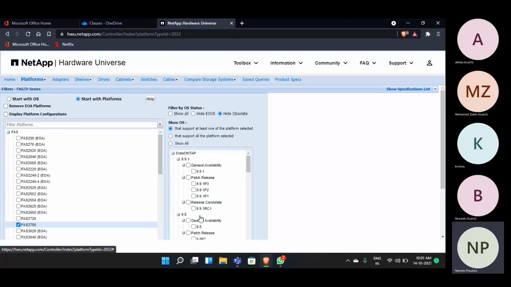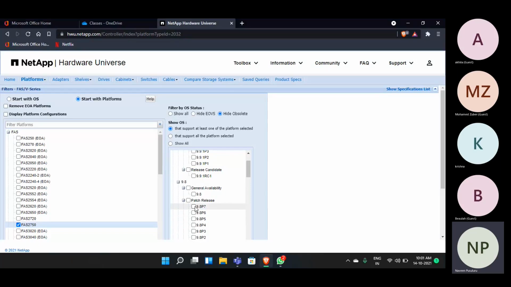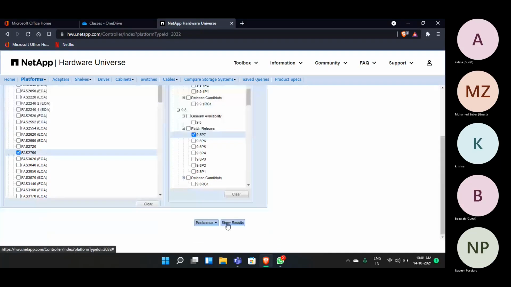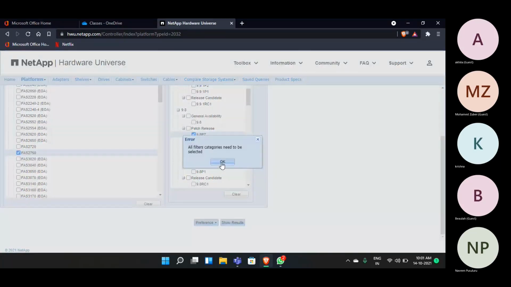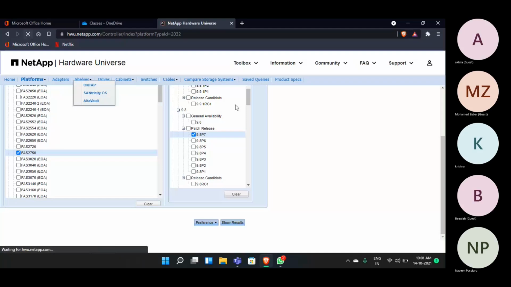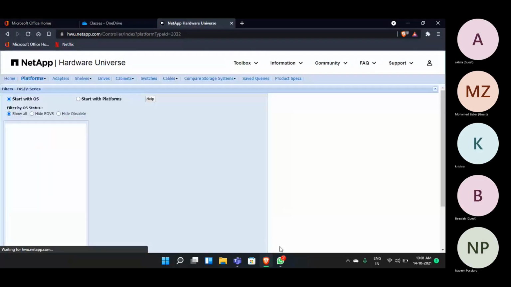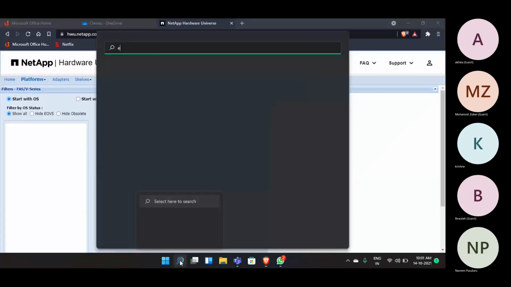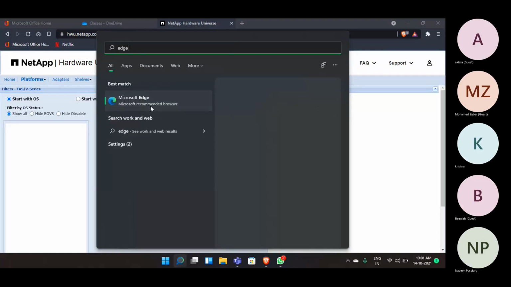It's not giving us anything and it is asking us to select something. Browser issue.